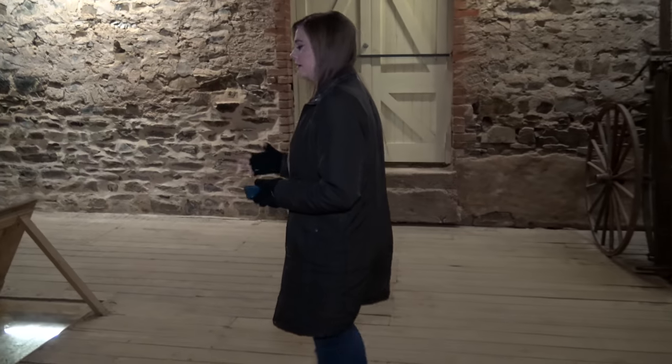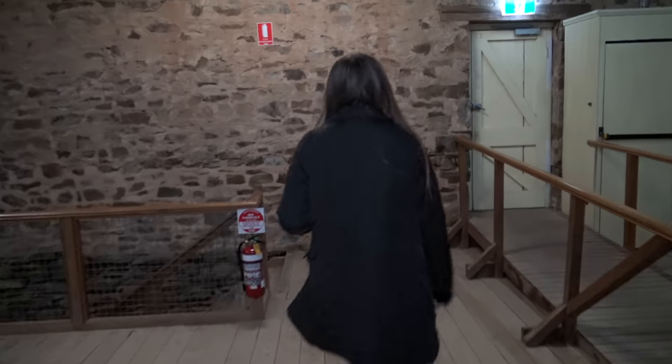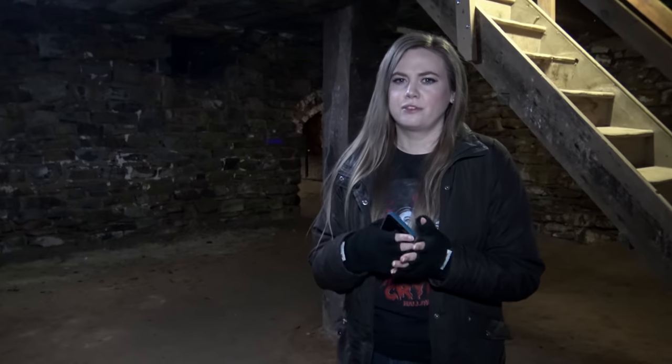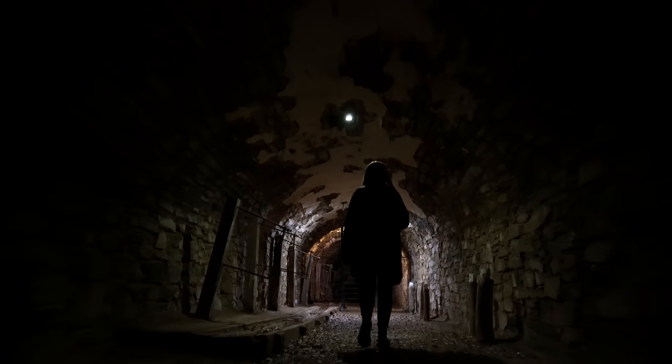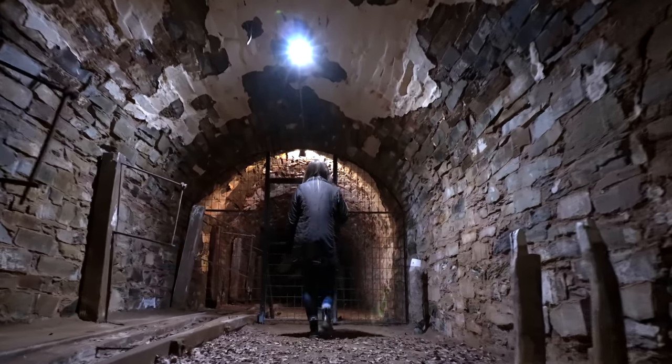Come on in guys, I think you're all gonna love this location because I love it. This is the Unicorn Brewery Cellars and we're actually going underground tonight, going down here — not through this staircase though, that has been blocked off. We're going through this one here. So here we are underground. This was the cellars for the Unicorn Brewery from 1873 to 1902, so this place stored the beer for South Australia for a long, long time. The brewery which was above us has largely been dismantled, so a lot of the bricks and stone used in the brewery has actually been repurposed for other buildings, which is cool.